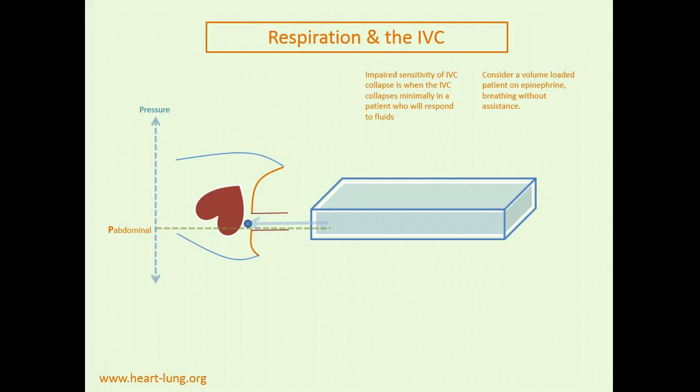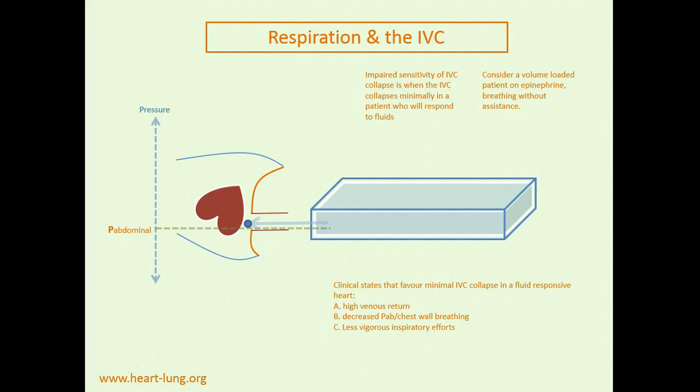Another possibility, and this was shown in a paper by Kimura, I believe, where you can actually breathe differently if you breathe diaphragmatically versus if you breathe with your chest wall. If you breathe with your chest wall, you won't have as much IVC collapse because the intra-abdominal pressure is probably not changing to the same degree.